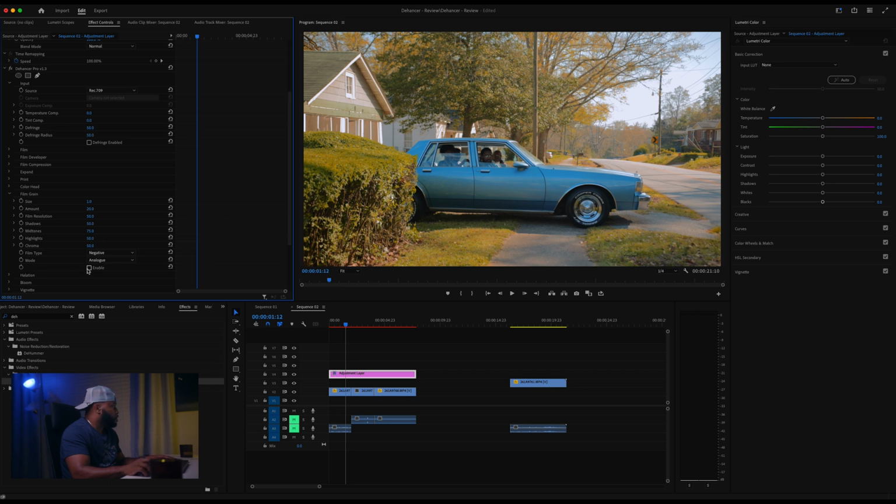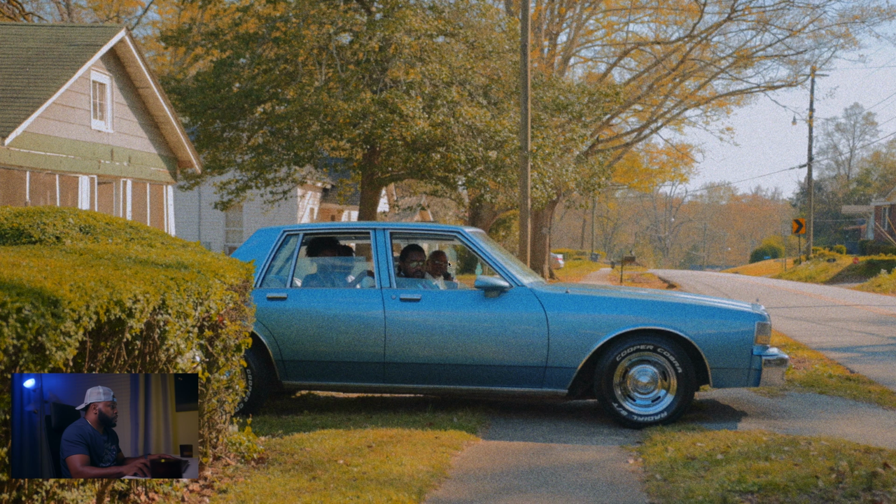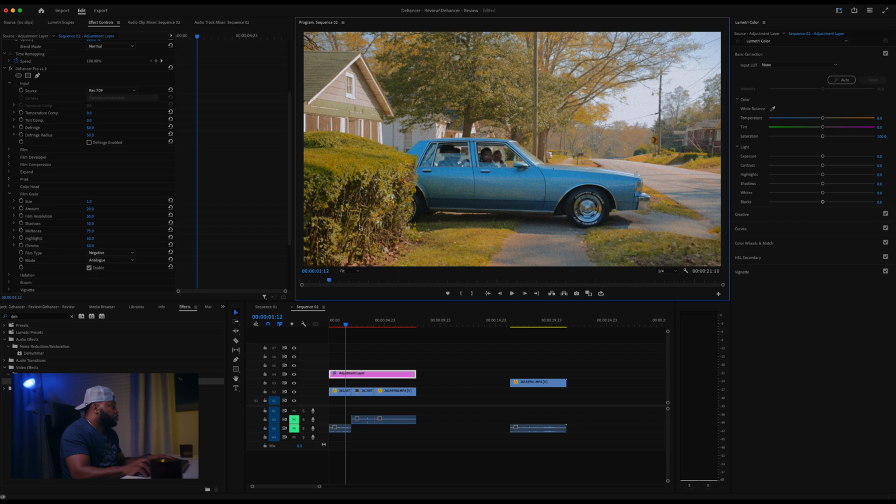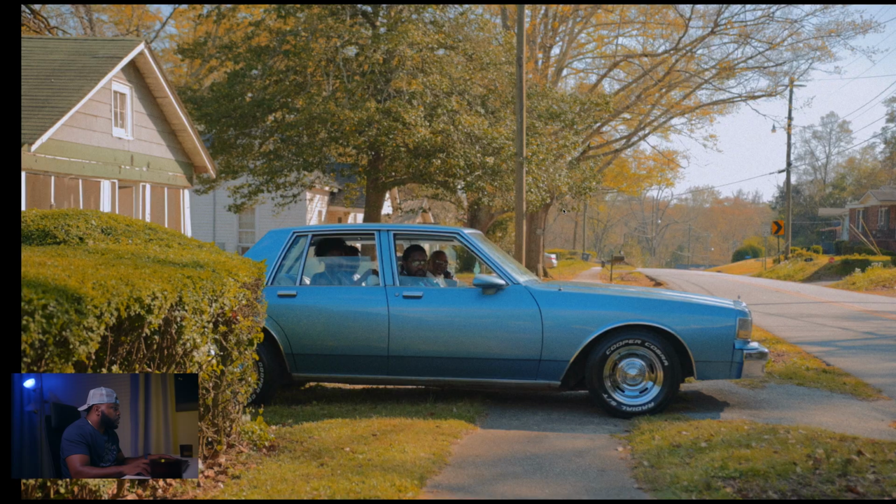And so let me go ahead and turn it on, and as soon as I turn it on, you can see a major difference. Looking at this, that is way too much for me. So what I'm gonna do is dial this back a lot. I'm gonna take the amount of grain down to about 10, and the resolution, I'm gonna leave where it's at. I'm going to bring the mid-tones down about 25, and the highlights down about 25, and see what that looks like.